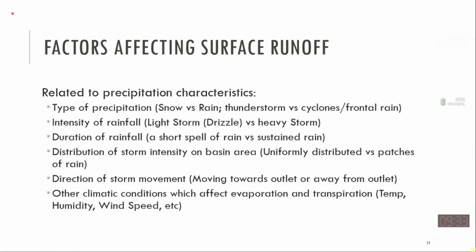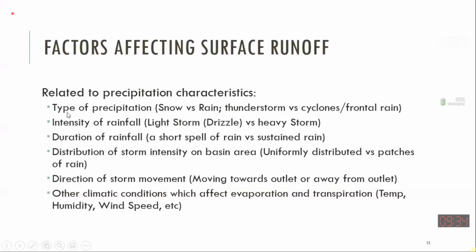We are saying the water which is reaching the stream is runoff, and that we describe in the form of a graph. That is the discharge versus time, or water depth versus time, or volume of the water in a month versus time. So in this way, we say that the hydrograph is the representation of the runoff in a channel.